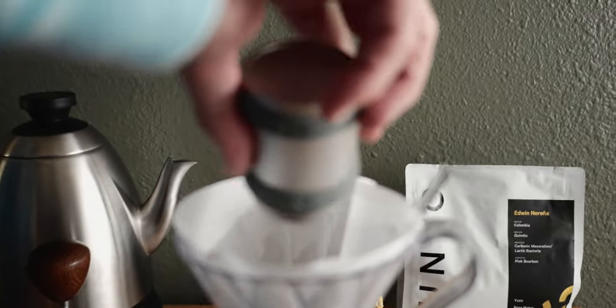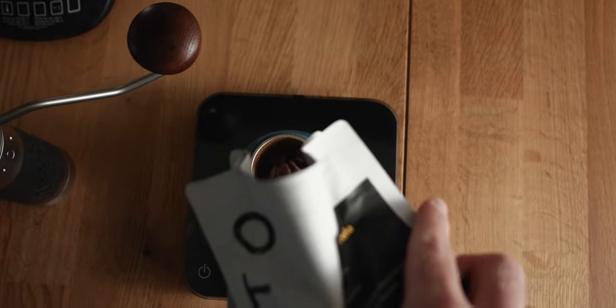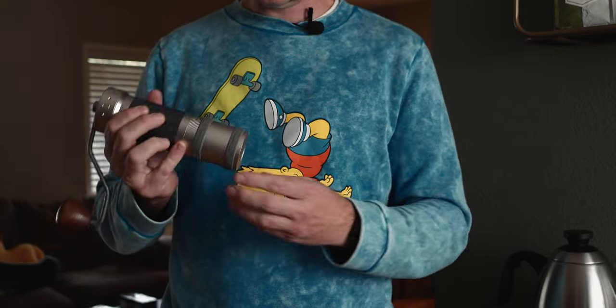It is really hefty and weighted, just feels great in your hand. You could definitely mash some walnuts with this thing. It locks in really well. The threading on the one model up from this one is magnetic, which I haven't tried, but I have a feeling I'd really like it. It doesn't take that long, but having a magnetic one could be good. I talked to Specialty Coffee Guy and he has the magnetic one, and he said one thing he runs into is sometimes it doesn't quite catch all the way and it's fallen off on him before, so that could be a downside of the magnetic one.